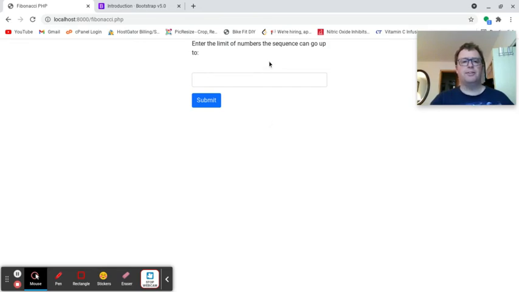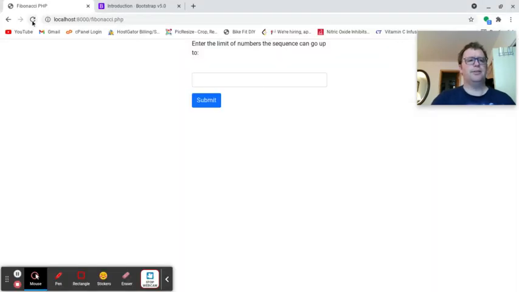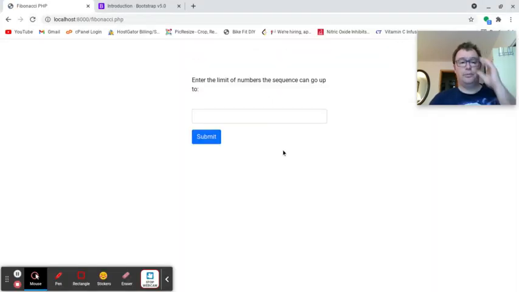One more thing. Okay, so that was pushed down a little bit. So to push this down, I'm going to go up here and add the class of margin top 5, and how about padding top 5? And that should push it down a little bit. Let's refresh, and there we go. We have it pushed down a little bit. It's nice. And you see the submit button is styled. It's looking pretty cool. All right, so if you just wanted to do it at localhost 8000, you'd put index, which is what I did in the other program, but whatever.